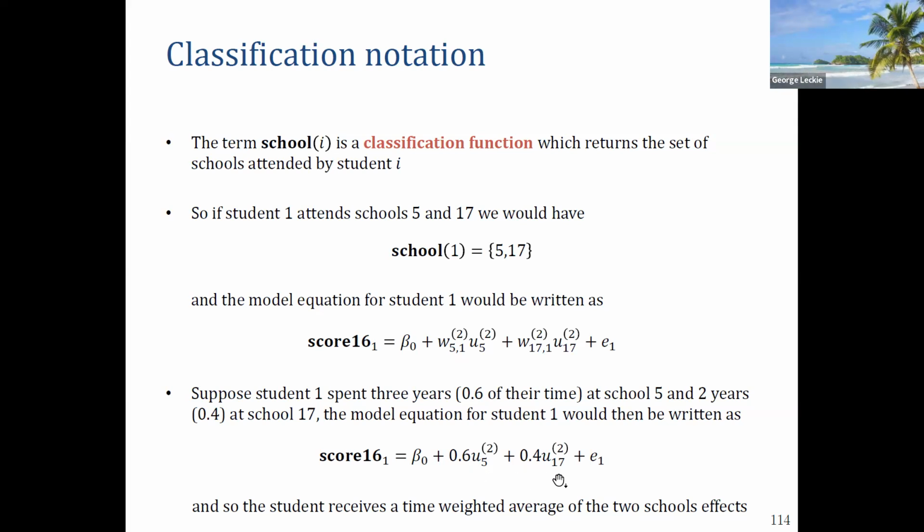Now, we're talking about methodological extensions, which are actually new research. One thing you could do here is, those weights I've imposed, you could estimate the weights, or you could estimate what distortion of time gives the best fit to the data. That's something you could do if you did these models in Stan, Bayesian software in R. Here we're imposing linear time. 3 years in the first school, so you get a weight of 0.6. 2 years in the second school, weight of 0.4.